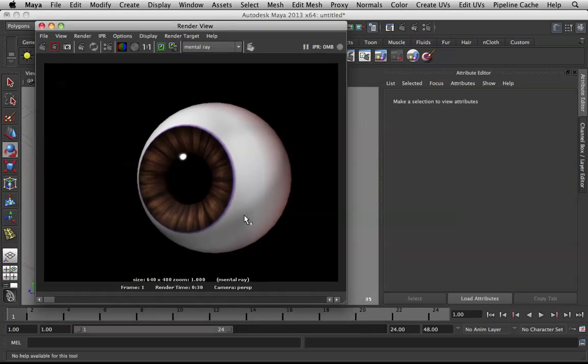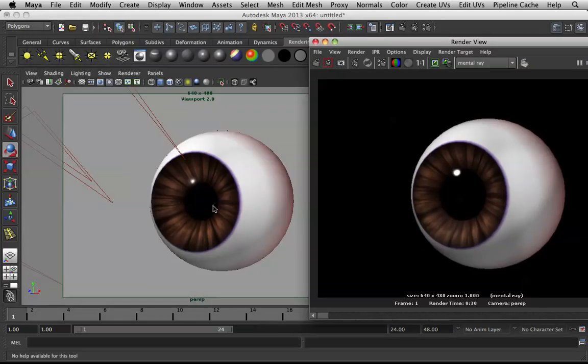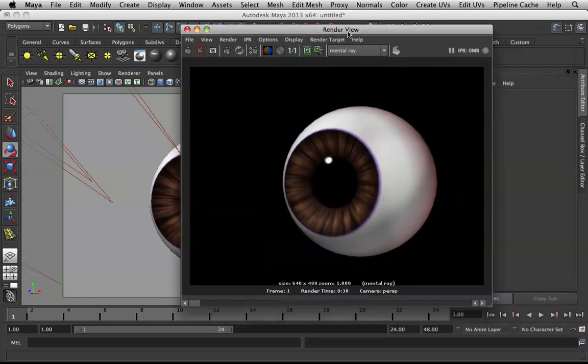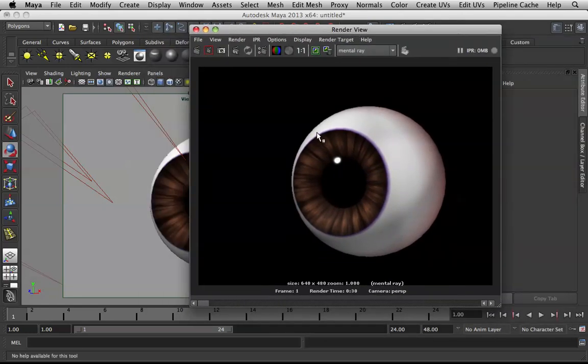So yeah, I hope this helps. Just go in and experiment with your hypershade. See how the pupil is still really big. So yeah, you might want to go in and scale it down a bit more because we're getting that bobbed lens effect with mental ray, which is amazing. For the edges, you just want to increase aliasing. That's all you really have to do.